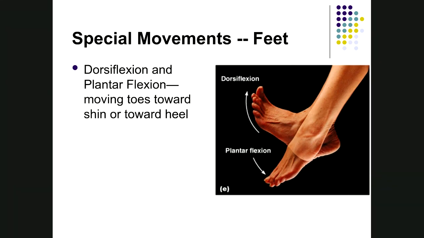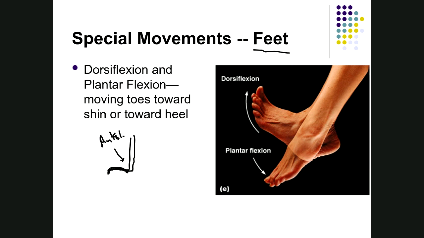There are also some movements that we can only make with our feet. Well, if you look at the feet, they're different from the other body parts. When you're in anatomical position, your feet are bent. Everything else is straight. Your legs are straight, your hips are straight, your vertebrae are straight, your arms are straight, but your feet are bent at the ankle. And so the feet are flexed already. And then another thing about feet is they have an arch in them.